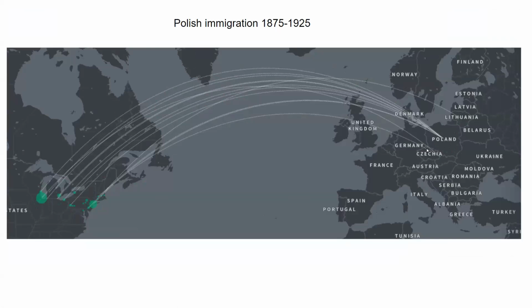And I mentioned this before, what Ancestry will do is it creates maps of where immigration occurred. So what they're saying is there's a lot of immigration from Poland, Lithuania, and the Polish-Czech grouping that went to, would you believe, Chicago? Would you believe New York? And other communities through the industrial part of the country.